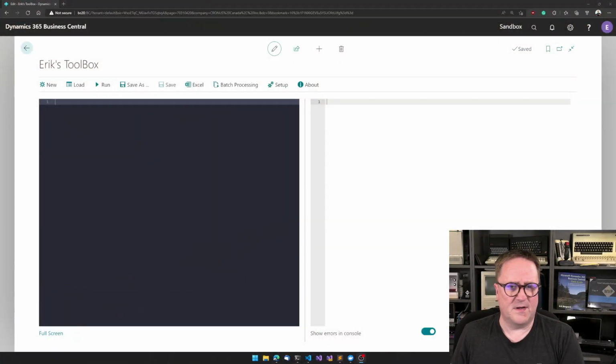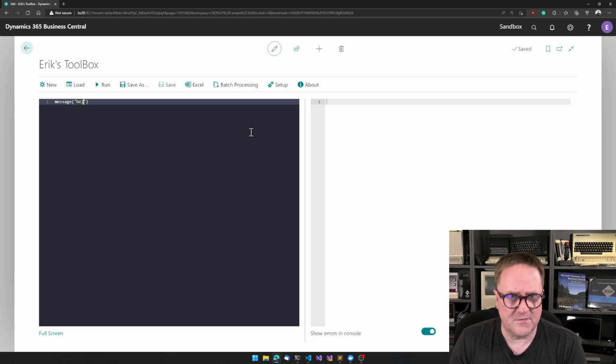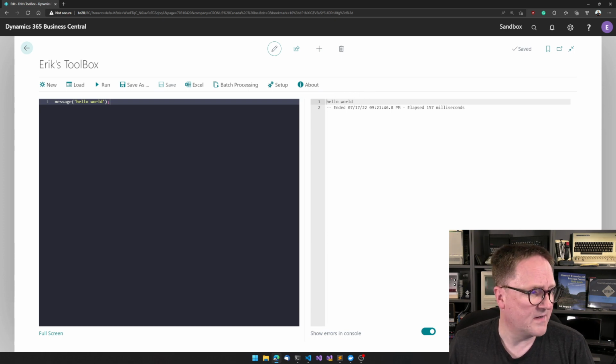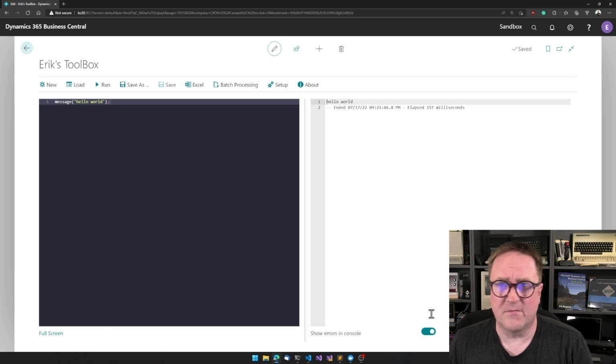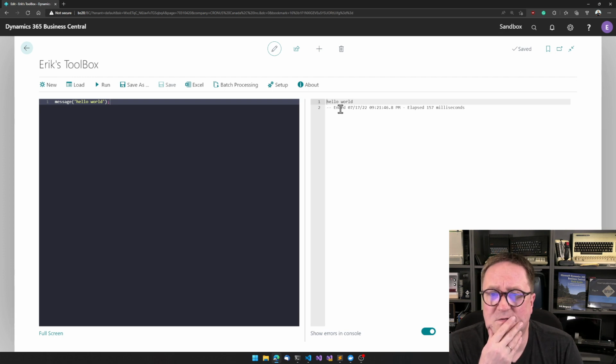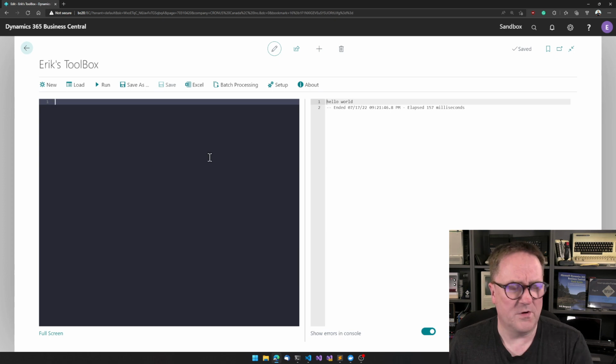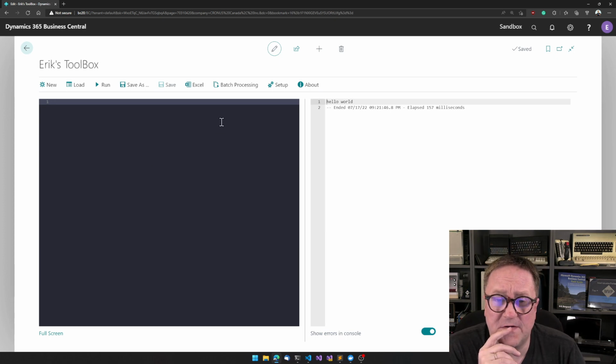So here is the ToolBox, and the way the ToolBox works is that you can write code on one side of the screen, and you click run, and the program runs instantaneously, and you get the output on the other side of the screen. We have a check mark here that instead of popping up dialogues, we capture them and show them in this console. So hello or message kind of work the same as print. Anyway, there are other videos on the channel that show you how this works. So I'm going to jump straight into batch processing.